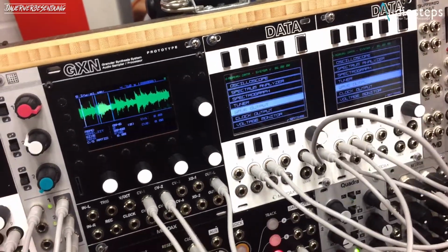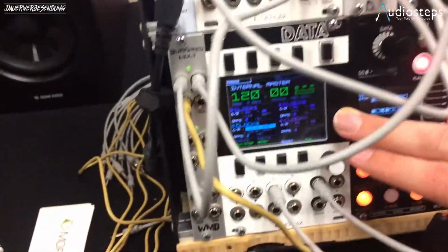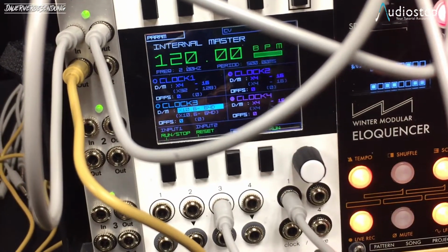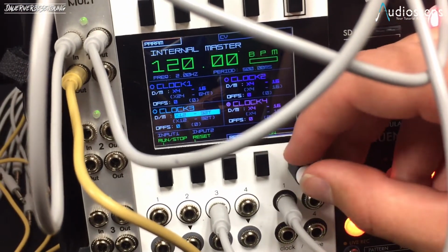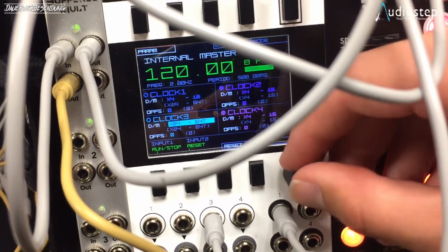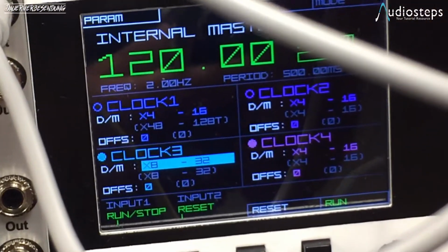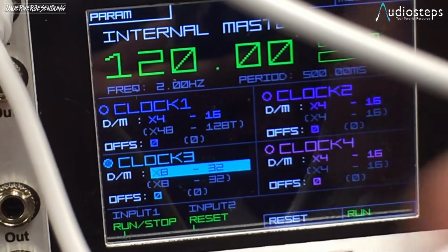On top of that, if we look down here, we have a quad clock output. So 4 different clocks coming out based off of a master tempo, which is internal or external if you want to bring it in on one of the channels. Each clock has a different div/mult value with some very natural divisions and multiplications, so you can get dotted 32nds, 16ths, triplets, or more even values. Each clock has independent CV control over its div/mult value and its offset value.